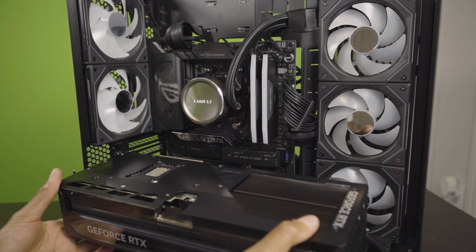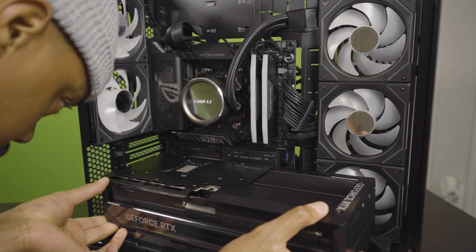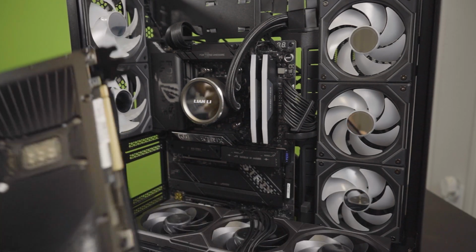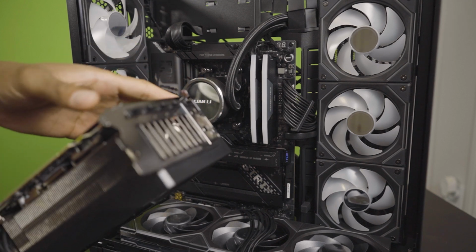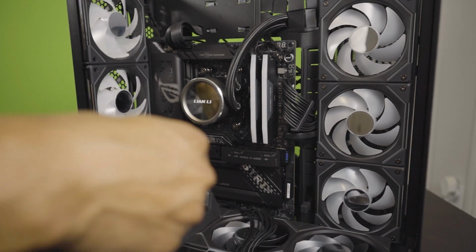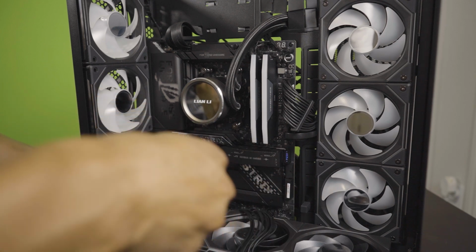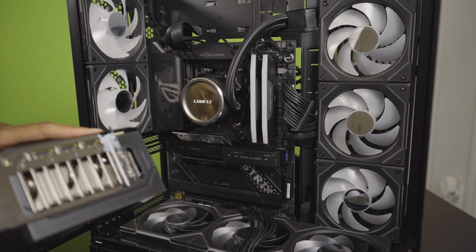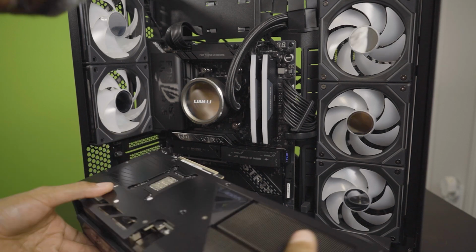Let's go ahead and slide this bad boy in. Oh, hold on. My bad, my fault. Gotta take these out too. I don't remember doing this on my older GPU, but it's been so long. Gotta take these out, the display port and the HDMI port. Is that gold or copper? I don't know. Looks nice though.